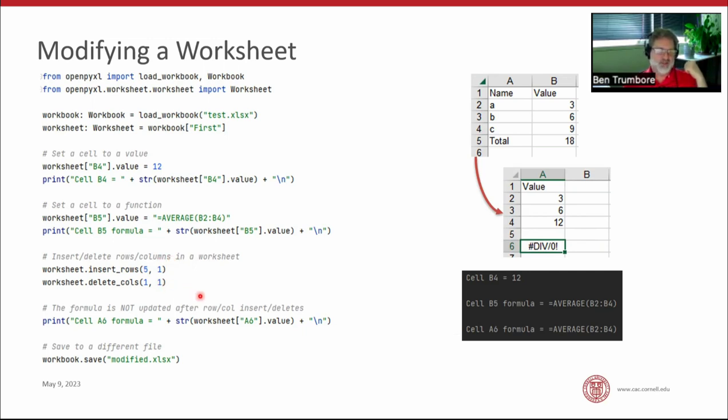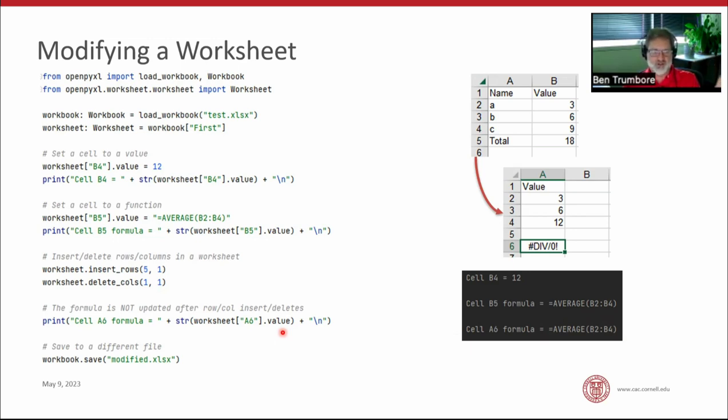Now I want to see what happened to that expression that I had put into cell B5 now that it's been moved to B6. So I ask for that value and I find out, oh, it's the same. It did not get converted to reference the new locations of the cells that it used to be working with. So this is another limitation of OpenPyXL with regard to expressions. It's just treating it as text, not recalculating anything, not moving cell references.